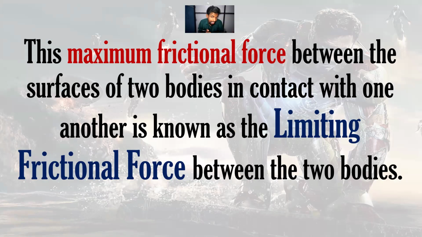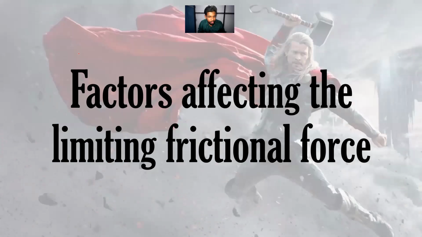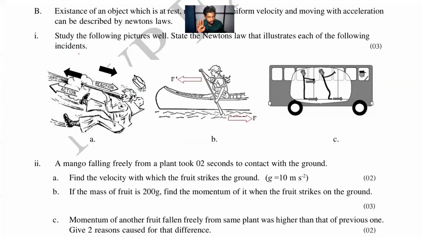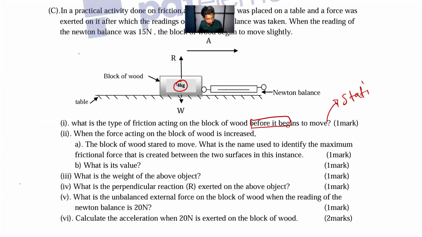And also, we have another definition, that is maximum. Also, in the graph, those who have attended the theory class may have got the idea from the graph. It's okay, if you don't know that, perfectly fine. The maximum frictional force is the limiting. Hereafter, if we hear the term maximum frictional force, they are asking for the limiting. Here, in this question, they have clearly mentioned that one. They are asking only the name, right? So that is limiting frictional force. Maximum frictional force means they are asking for the limiting frictional force.